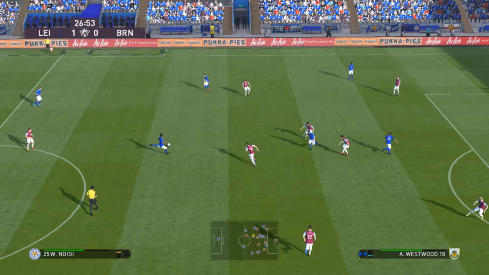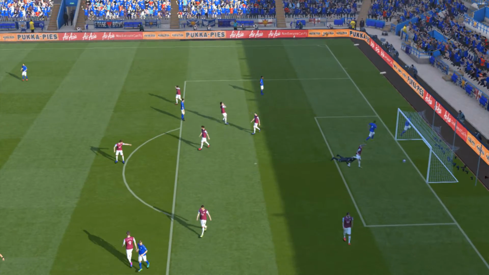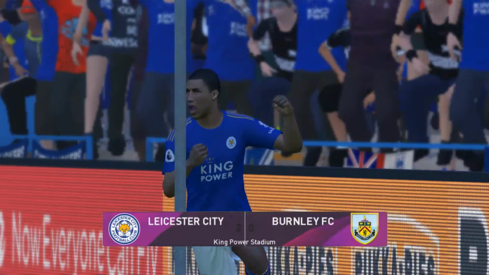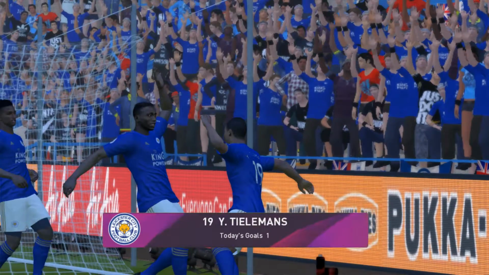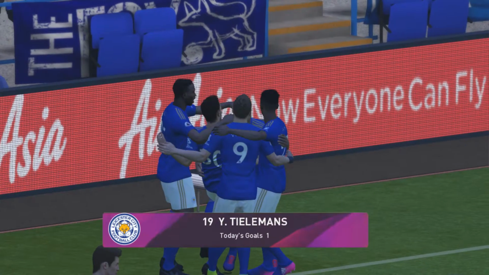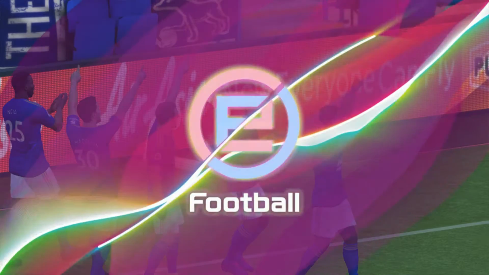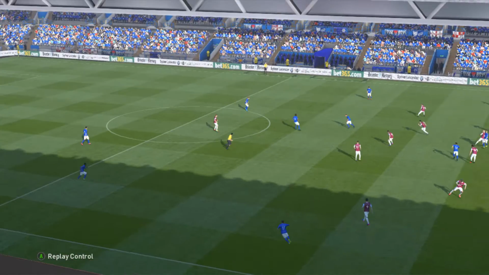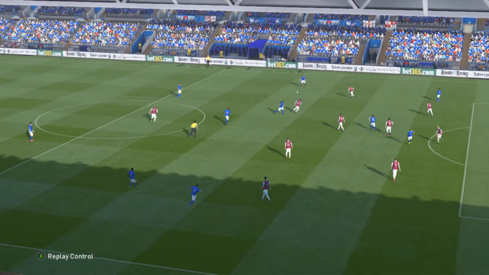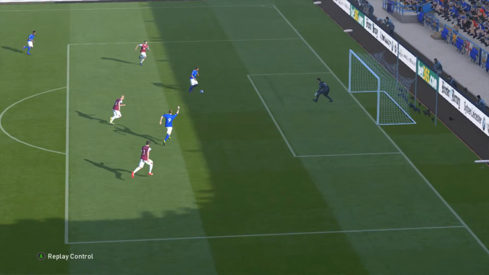So, they got the only goal to make it 1-0. Oh, great ball! What about it? And already they're looking to run away with it. Really outwitted one-on-one. Once more, he gets the better of the keeper. Oh, that's excellent composure, because the keeper put as much pressure on as he could by not committing sooner.